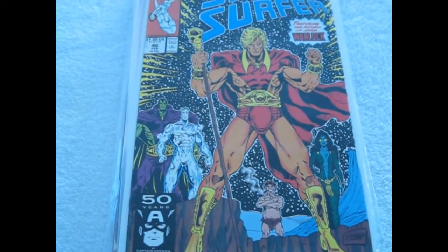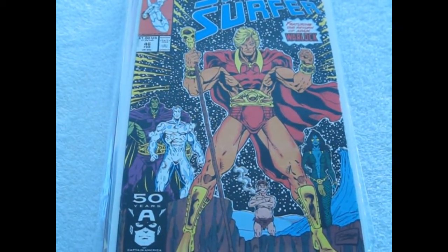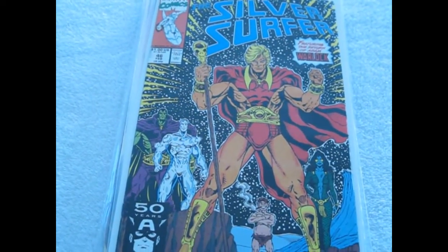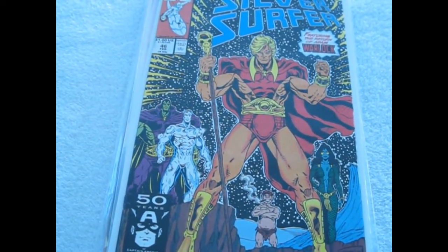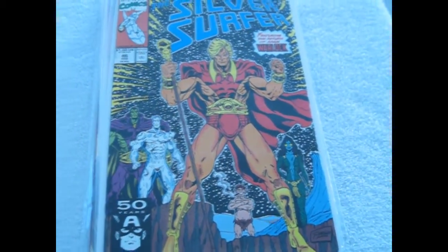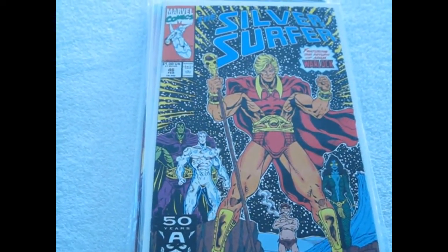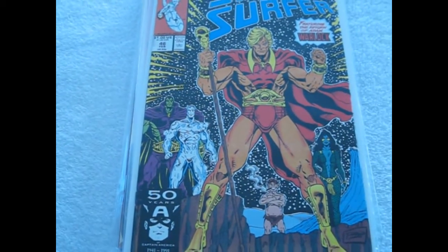This was in the 90s. Adam Warlock was originally created in the 60s. Fantastic Four 66 is his first appearance. He also appears in 67, and the 67 has a really cool cover. He's in his cocoon on the cover, and it's pretty interesting. So this is his reappearance in the 90s, because he has a habit of going in his cocoon, and if he gets killed or injured, he hibernates, gets more powerful and comes out, as he is. Another movie, Captain Marvel.